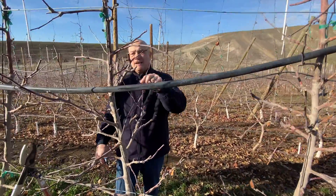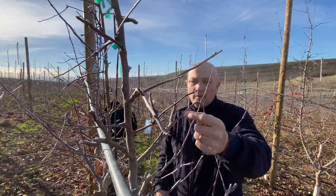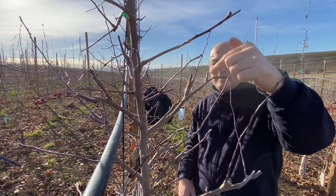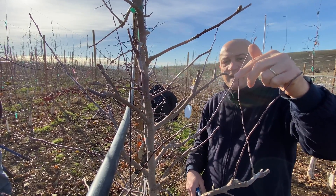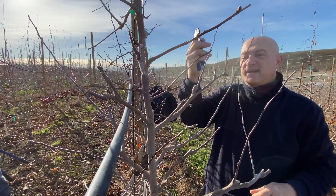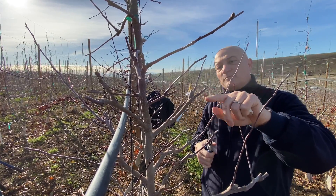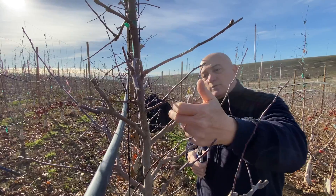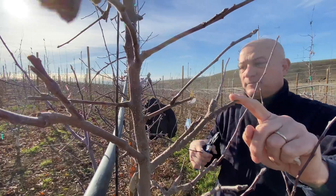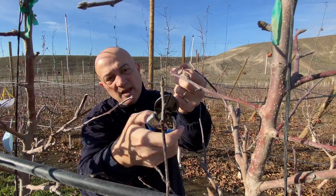We can go back to the other racks — this is an interesting situation. In many cases you end up with a bifurcation: there was a split and then another split. Probably now it's time to simplify, so you do a clean cut here, go with this guy — this will be your new thing. You end up saving this bud to have a new one: fruit, fruit, another bud, and here you are building up new wood for next year.